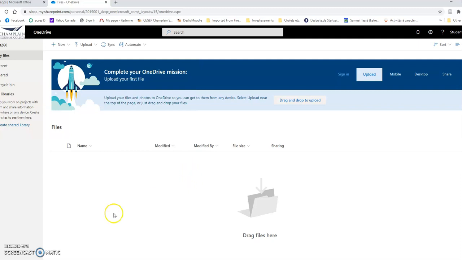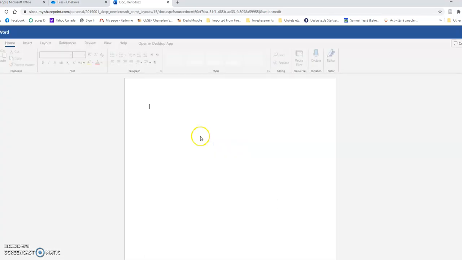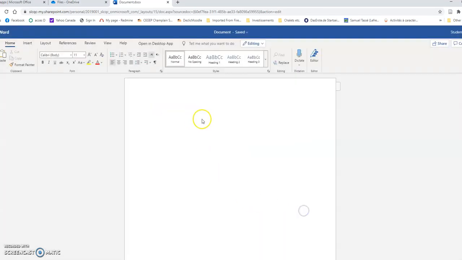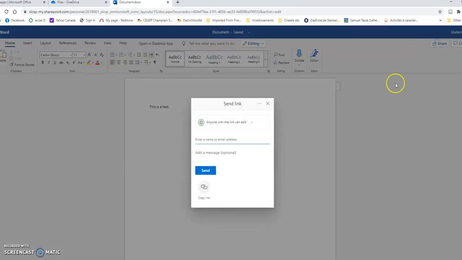It's the cloud. Now, one of the things you can do if you're working in Teams and you want to work on a collaborative document is you can start a Word document, an Excel document, or a PowerPoint presentation. I'm going to start a Word Online here. And one of the things you can do is share it up here in the upper right corner, share it with the people on your team.